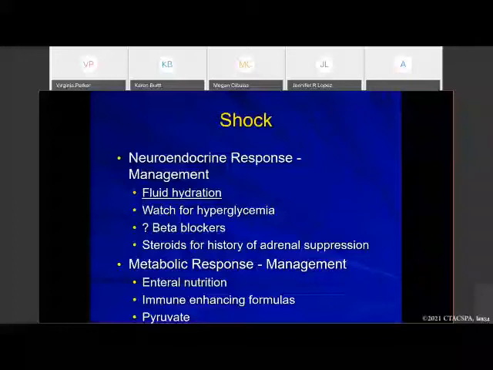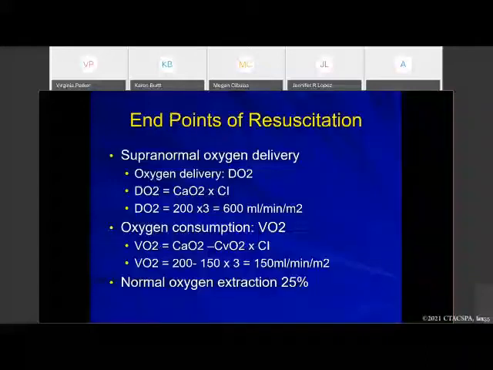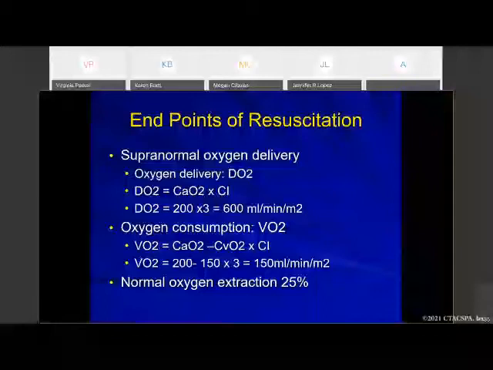You watch for hyperglycemia, steroids again. We've gone over some of this stuff. You have to make sure the patient gets early enteral nutrition. The answer to giving enteral nutrition to someone who's on pressors the first couple of days is probably not to give it to them, because you're worried about maybe increasing the shock to their bowel. But otherwise, you're thinking of early nutrition. Immune-enhancing formulas we give to our trauma patients. It's always a good idea in septic patients. And pyruvate can also be added.